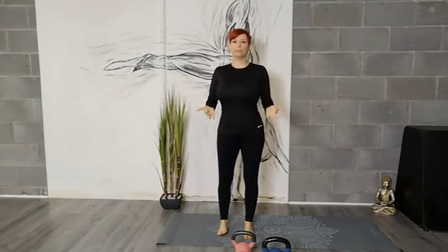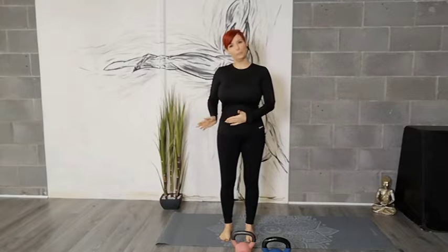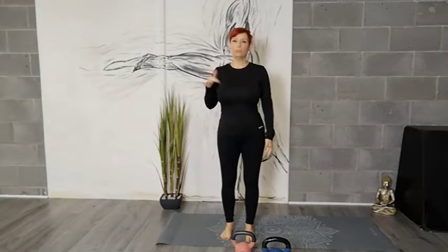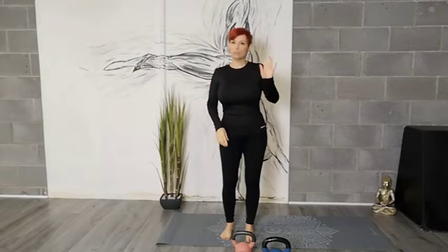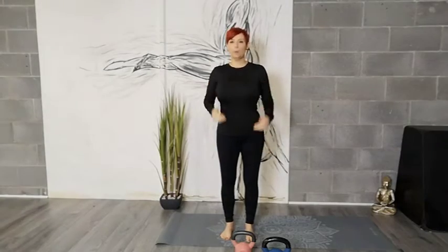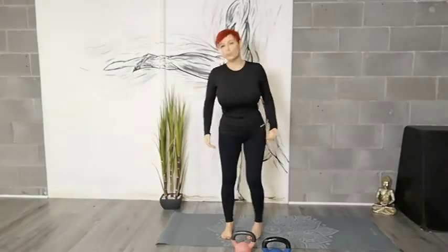So I can't not do a tutorial on the hip hinge, which is our fundamental movement pattern and is going to be the basis of our deadlifts and our swings. You've probably heard of the kettlebell swing before, and if you haven't, don't worry — we've got you covered with full blog posts, videos, and step-by-step tutorials on our blog and YouTube channel.